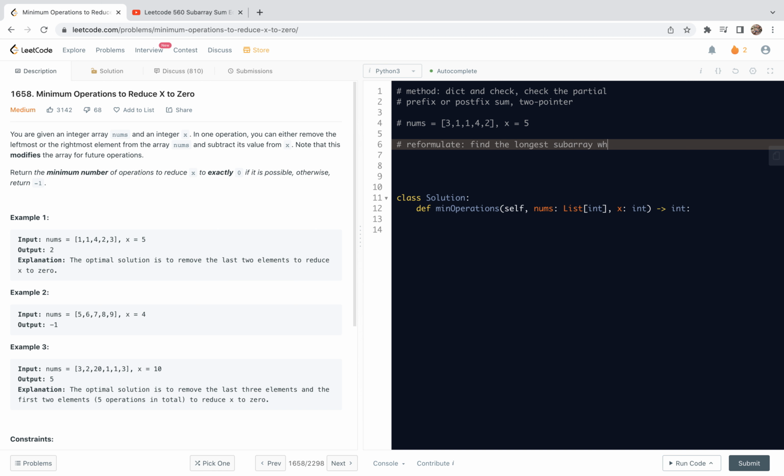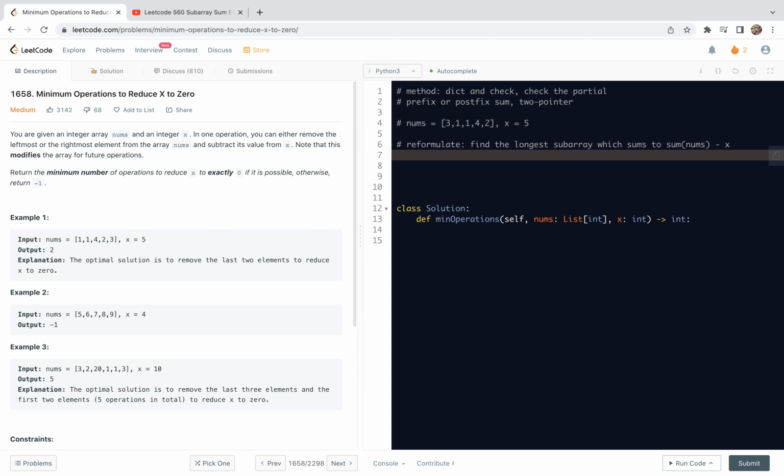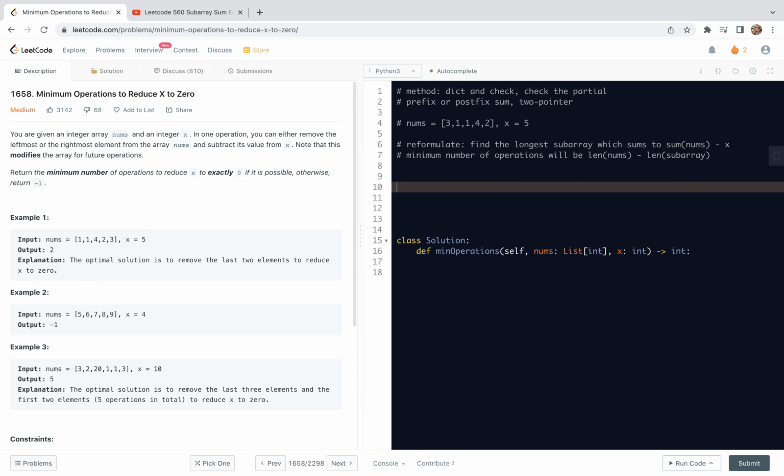So let's first look at example 1. So here I will use this example, but I will modify it a little bit. I will move this 3 in front. So in this way, for this problem, in order to get this 5, we can choose the prefix 3 and the postfix 2. Then they add up to 5. So actually, this is equivalent to that.